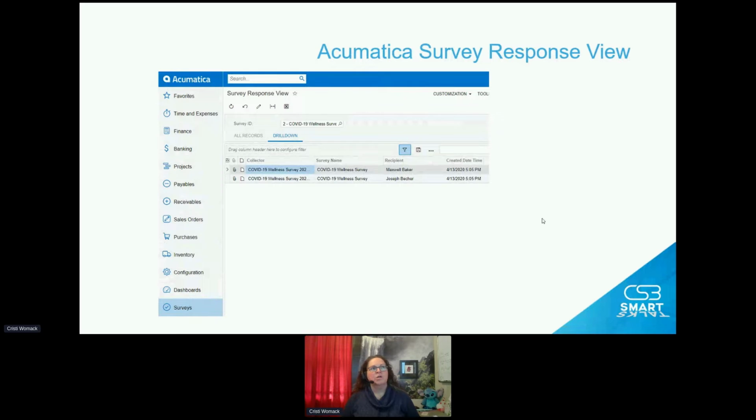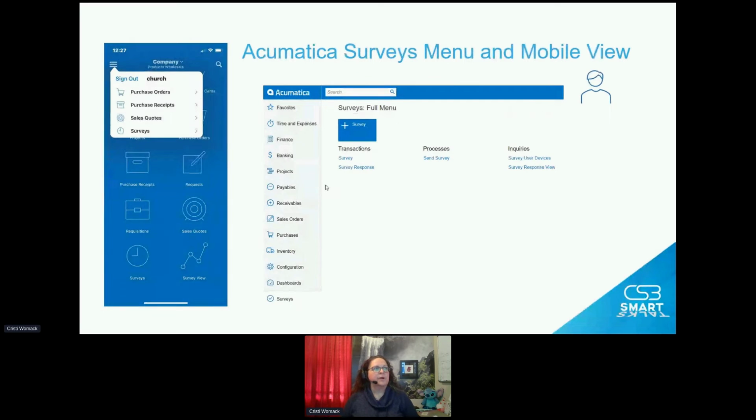And then a little bit more on the surveys. These are the different surveys that they have out. When they drill down, here are the answers that they gave. Whatever kind of information you needed, right? This is what I was talking about. You get a little notification on your screen, and you can either click your little hamburger guy to get to your surveys, or you can click on the surveys or survey view at the bottom of your screen.